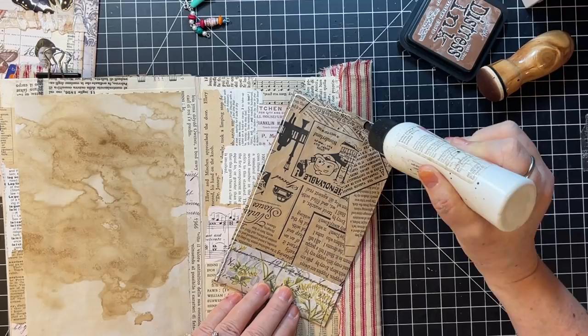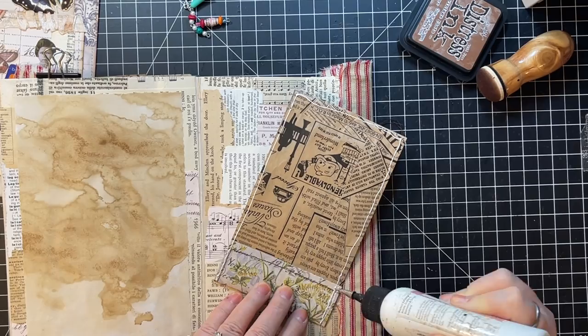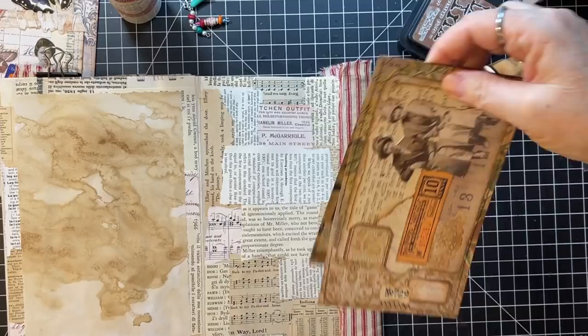And we could put another piece of coffee dyed paper, or maybe we have a tag or something too. I don't know. I left the strings on it, which is kind of fun.